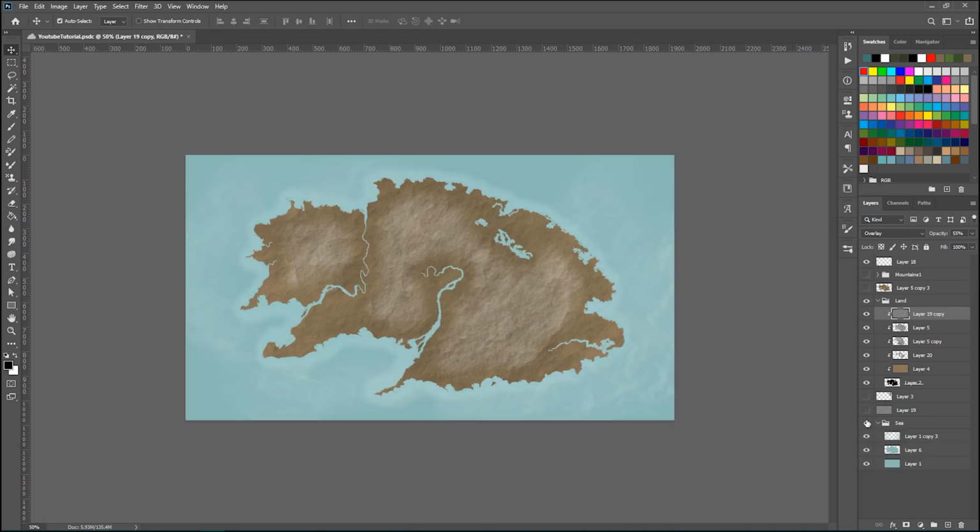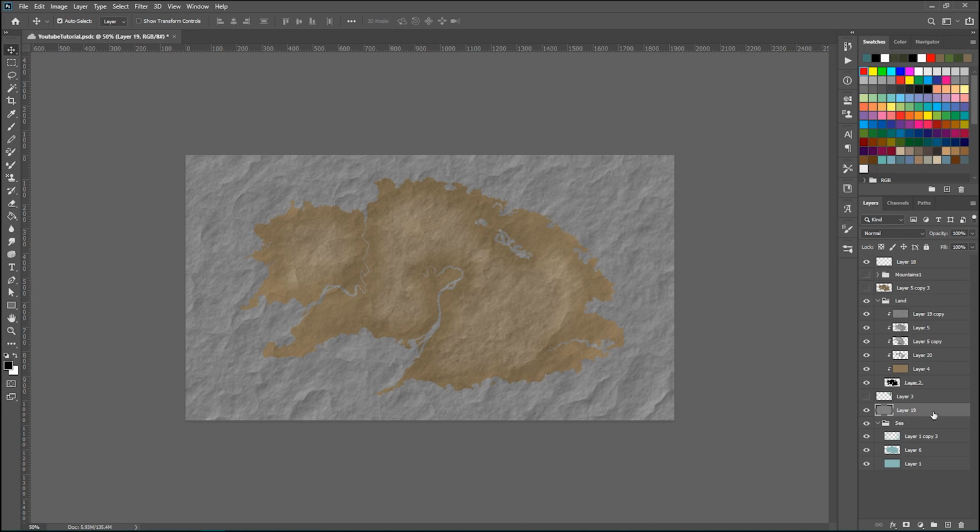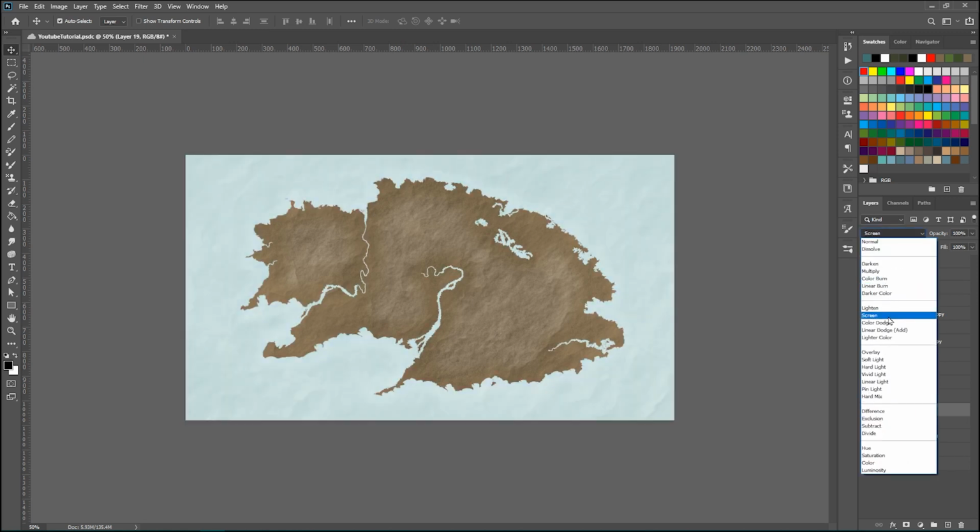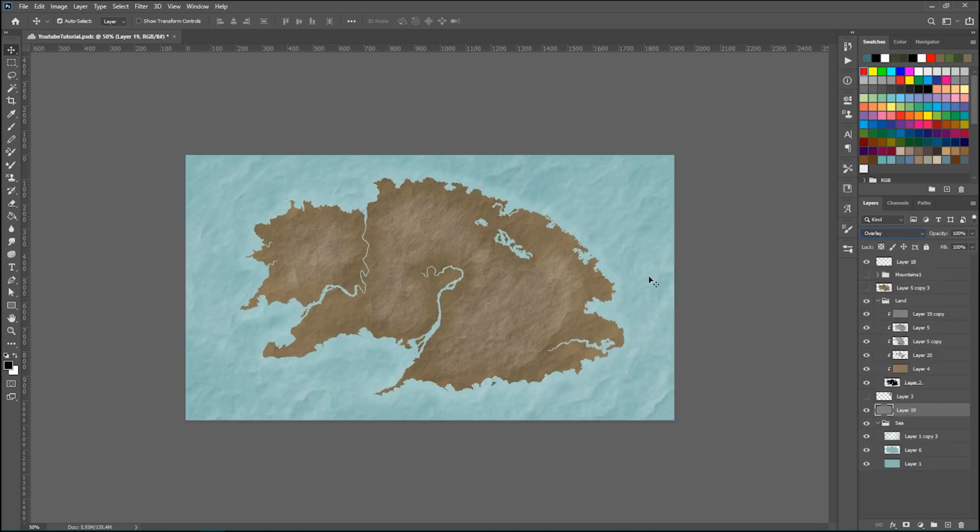Let's turn our oceans back on here. We might need to make some additional adjustments. 40% is a little bit much, so let's bring it down to about 25. And now, with our last layer here, we're actually going to attach it down in through here, and we're going to do something similar with our sea here. If we go into our overlay, what we actually do is transfer that information directly into all of the colors that are underneath of it.